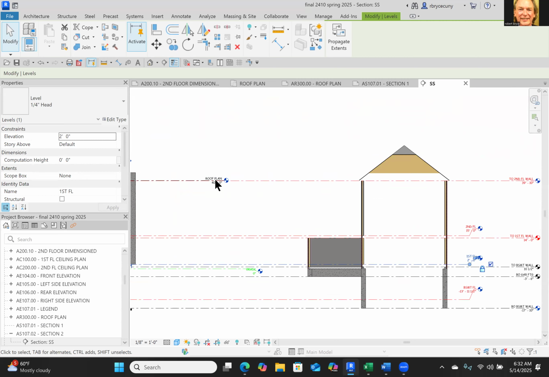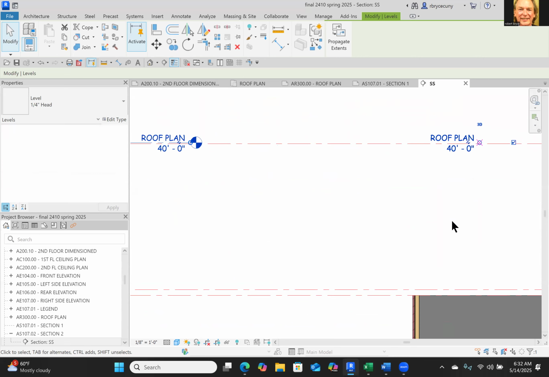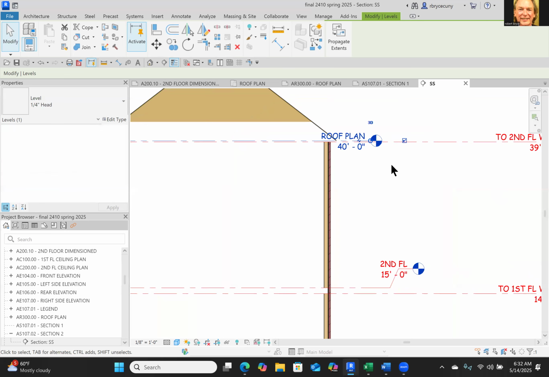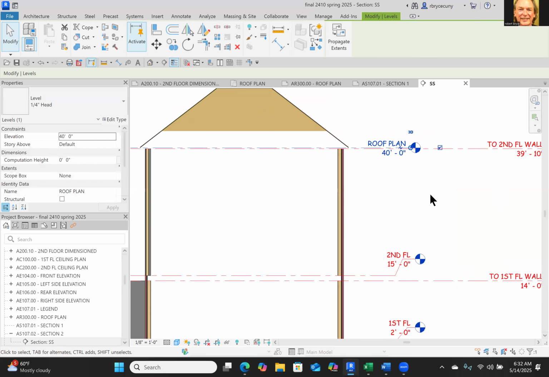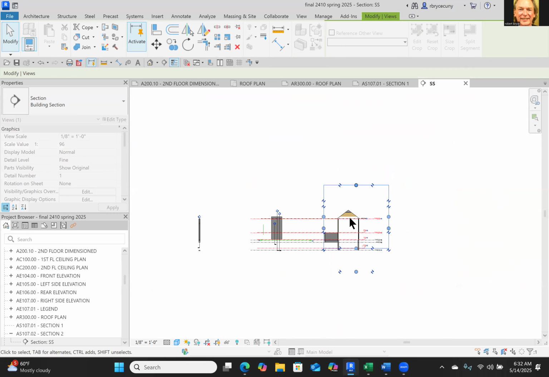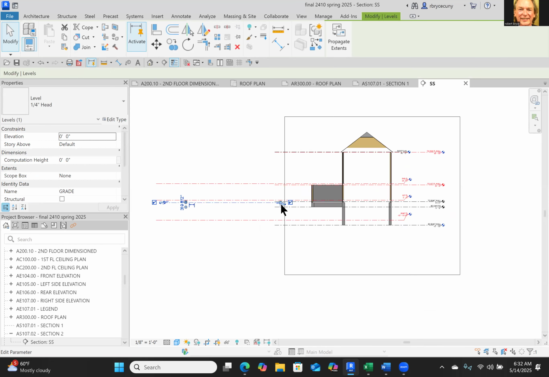What's left? Roof plan. Well, let's grab that. Let's grab that roof plan and bring it over. You might have some trouble finding your roof plan on your midterm. It took me a little while to find it, but it's there. All right. So this is SS, and we want to see the crop region. We're going to pull that guy down a little bit to make sure that it includes everything. And then this button, we don't want to see anything outside of the crop region. What's this? Oh, that's our grade. We should probably pull that grade over.